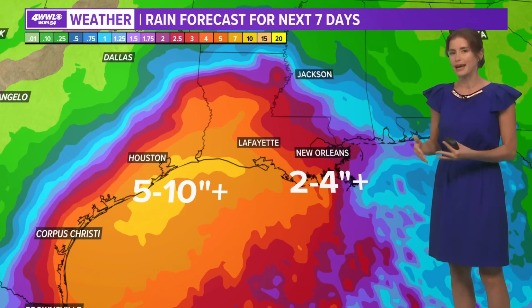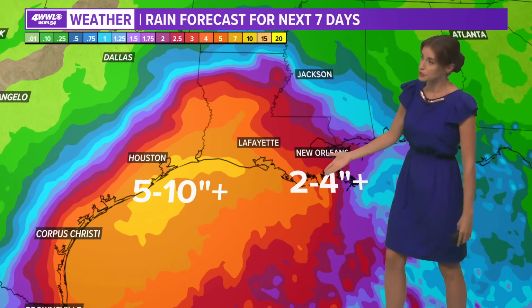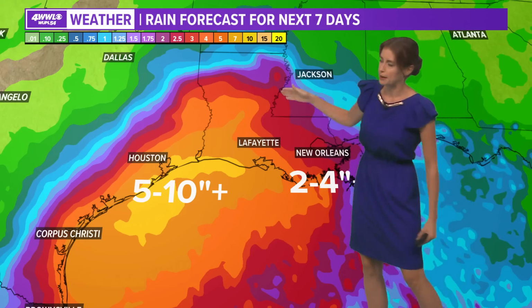How much rain are we talking about? Well, this is still set to change a little bit because it hasn't developed yet. We don't know everything about the system yet, but notice New Orleans and the purples to reds and maybe even oranges. That's a good maybe 2 to 4 inches of rain. And as we know with some of these tropical systems, sometimes you can get a band far out from the center that can bring an especially high total to an individual area, not the whole area, but we'll have to watch for that this week.